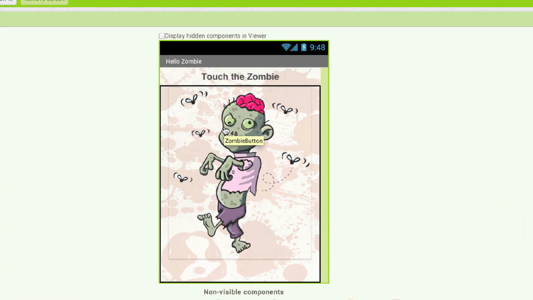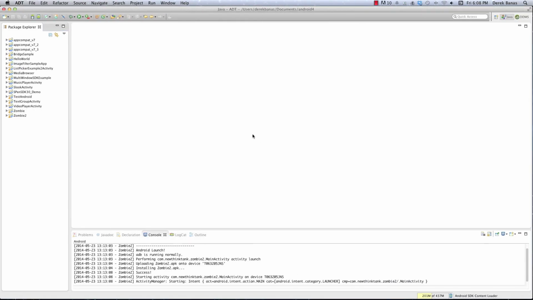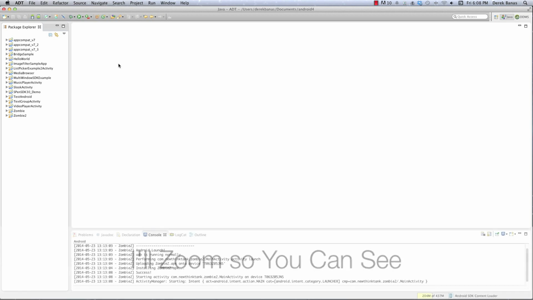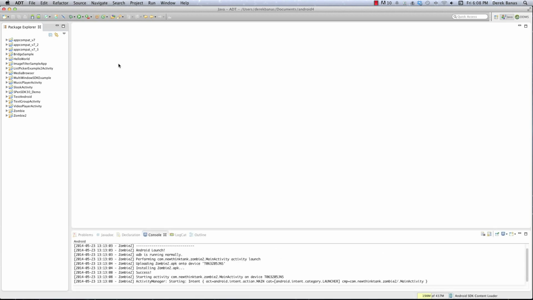Basically, I have the finished app right here inside of App Inventor, and then over here I have what is called Eclipse. Inside of Eclipse, this is a very common tool for developing Android applications, and you're going to see how easy it is. As well, in the description underneath this video, I'm going to have a link to my tutorial on how to install Eclipse, but it's pretty easy, and we might as well just get into this.